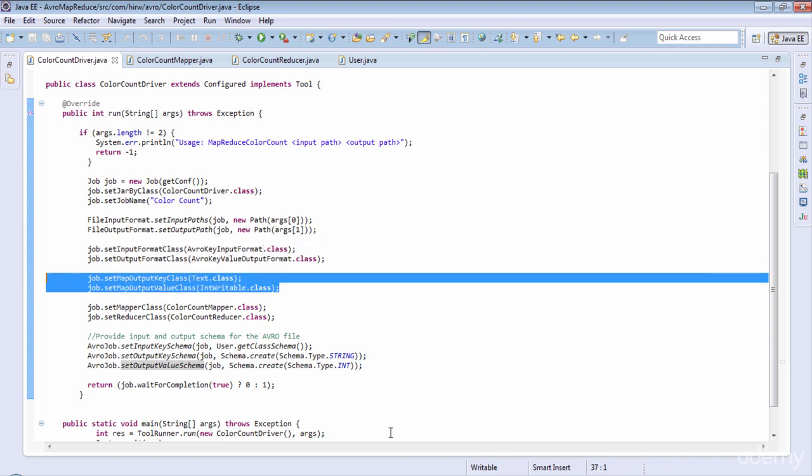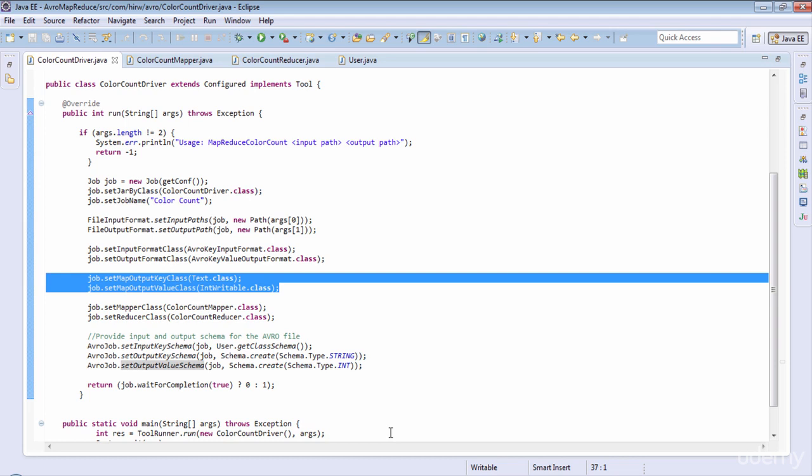Next, we have to specify the type of the key value pair for the mapper's output. Our mapper will be called with a user object, and from the user object it will get the favorite color, and for the key it will output the color. And just like the word count problem, it will output 1 for value. So for instance, if the favorite color is red, the mapper will produce red 1.